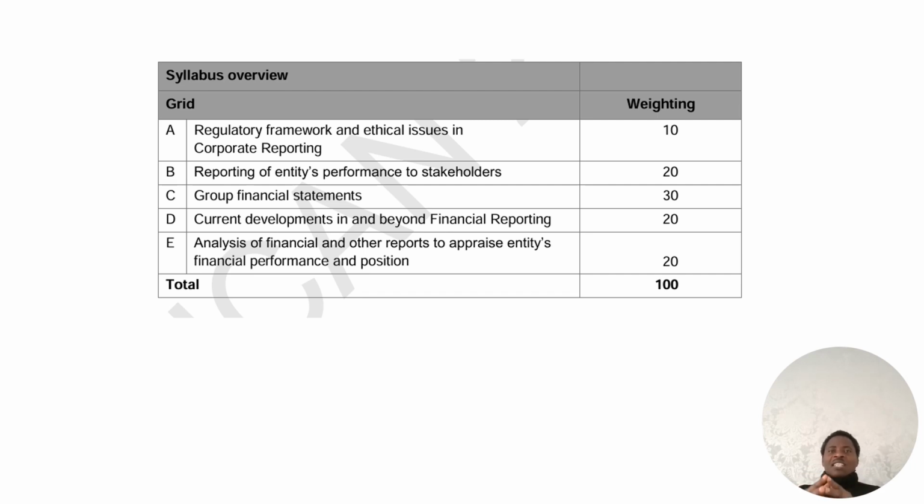Then you need to understand integrated reporting, which is financial and non-financial in nature. Your narrative reporting must support the financial reporting, and your financial reporting must be the backbone of your narrative reporting. Those must go together to have a good corporate reporting. Your knowledge of consolidation, that is group accounts, is very important. Your knowledge of the influence of technology and communication in this world of finance and accounting is very important.